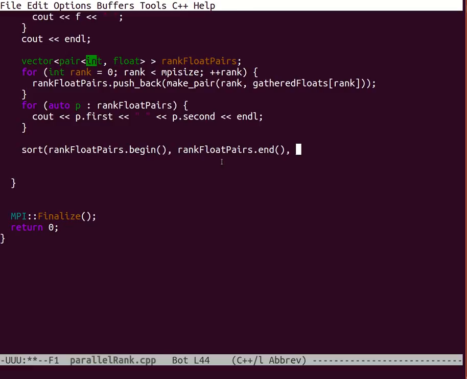How do we actually define the comparison? So we want to specify something that's called a comparator. A comparator is just like a function, and this comparator is going to return true, not a positive number, if the first input is larger than the second input, and it's going to return false if the first input is smaller than the second input. So how do we actually specify this kind of comparator function, right?